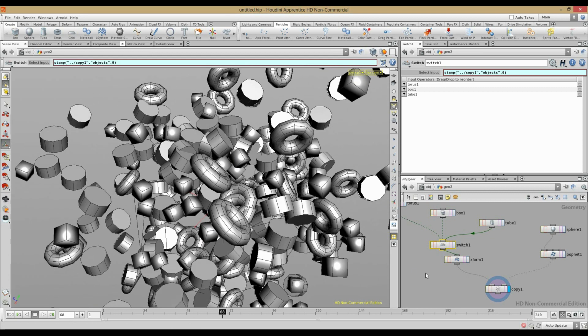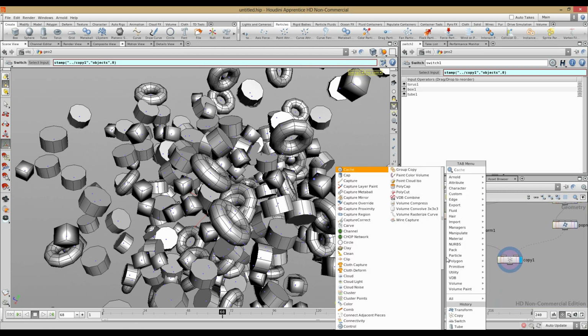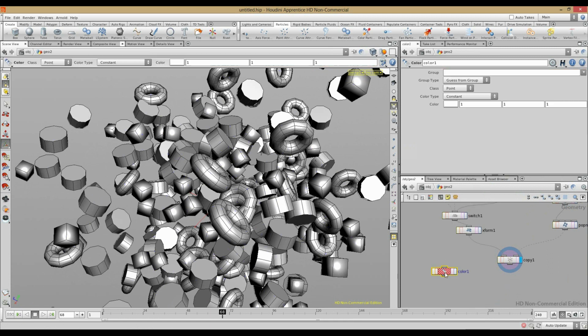All right. And next node I want to tell you about is color. So I can assign a color to the particles.